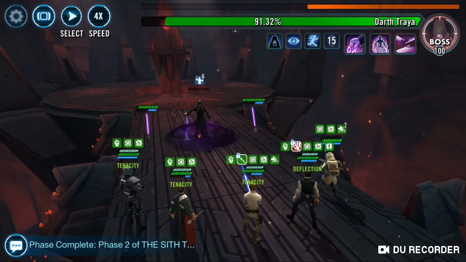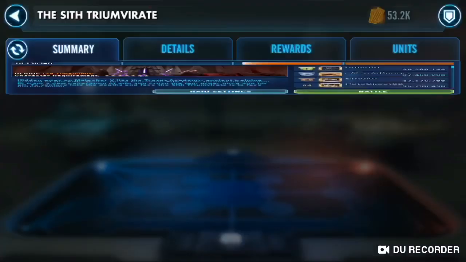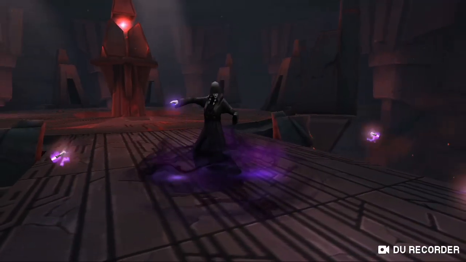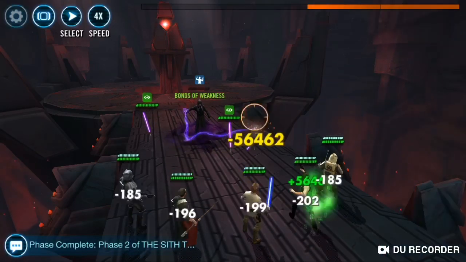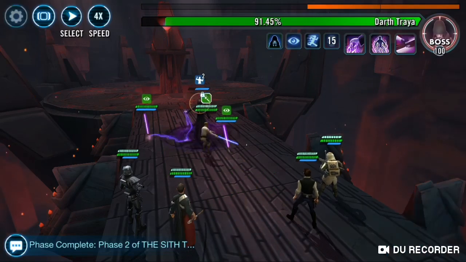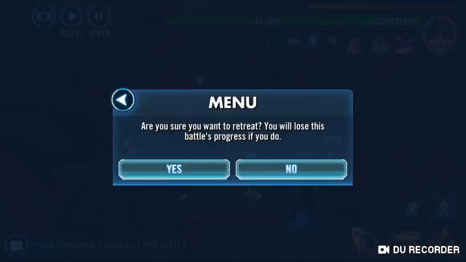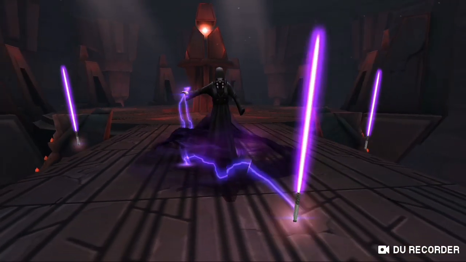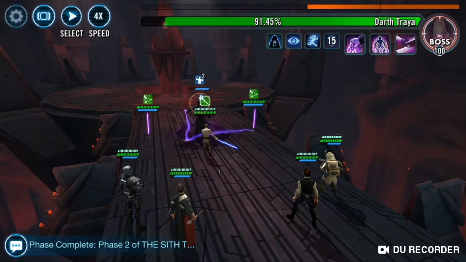Okay, tenacity up. And why do you keep doing that? Why don't you isolate CLS? Get rid of that one. Oh, well, that's not going to work either because I need Death Mark from Death Trooper. You can see how this could be really annoying, guys. But this is what you're going to have to do to get decent damage.